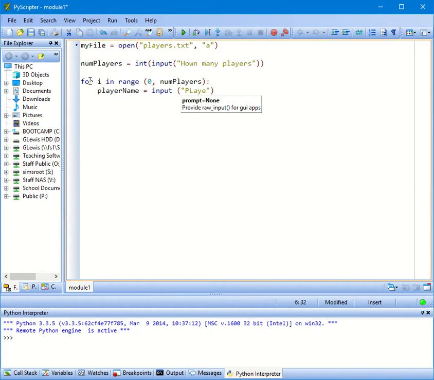Input player name. Oh dear me, what's happening with the typing? Player name, and then we also want player age equals, and we'll input that.